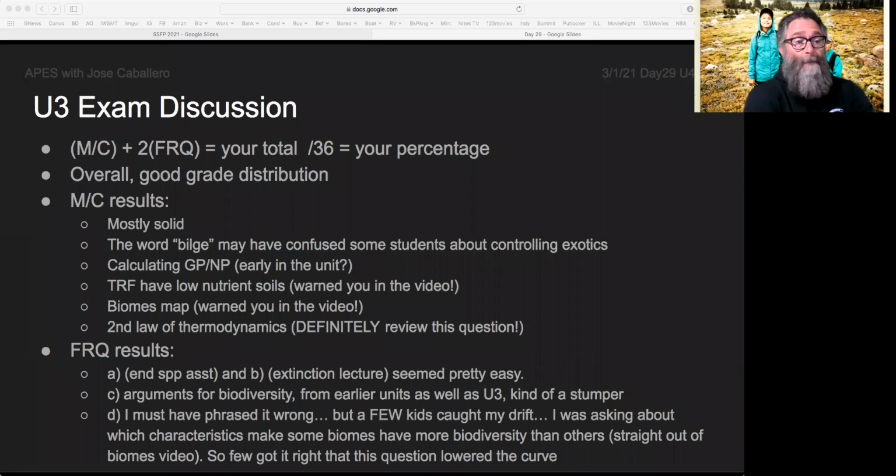Okay, everyone. I've graded all of the Unit 3 exams. Always check my work for errors. The multiple choice scores I just drag over from AP Classroom, so you can log into AP Classroom and make sure that I counted that score correctly.